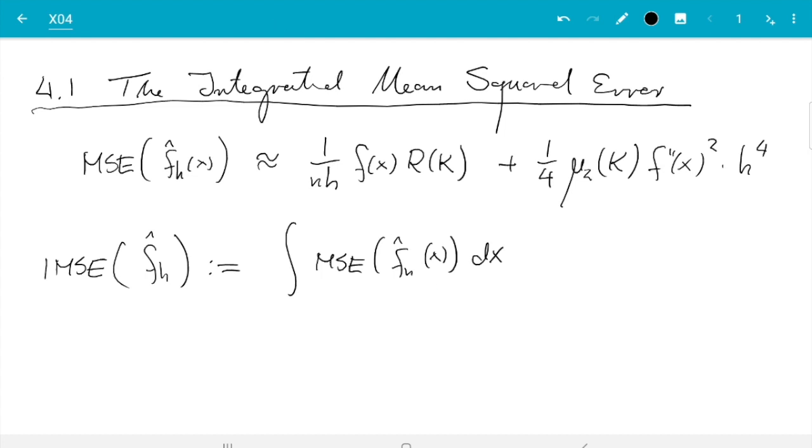And in theory there could be different ways of combining the different x. So one could do something like the Euclidean norm, square that thing, integrate and take the square root or approaches like this. But there is really no need for this. The mean squared error is positive, so nothing can cancel in this integral. It's just if there's error anywhere it contributes to this integral. So I would suggest we just go with this unless there is a special need. So that is over all x minus infinity to plus infinity.